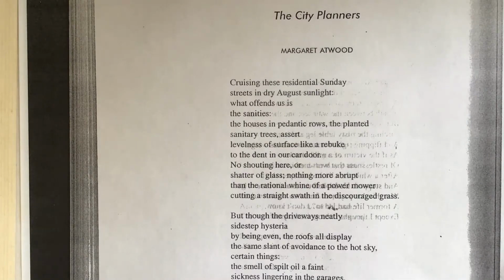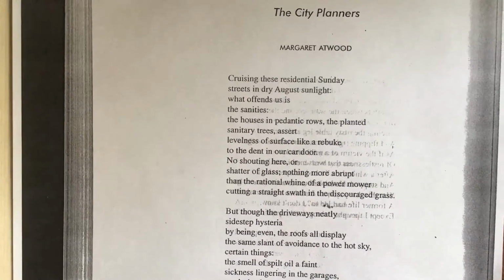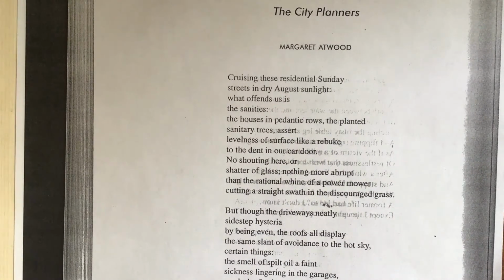Let's take a look together at Margaret Atwood's poem, The City Planners, which is one of the 15 poems that you'll need to know for your Paper 1 Poetry and Prose exam. Even though this is going to be part of a prepared paper, many of the techniques that we're going to be using to look at this poem will also be useful to you if you choose the poetry option on the Paper 4 Unseen. So we'll point some of those things out as we go.